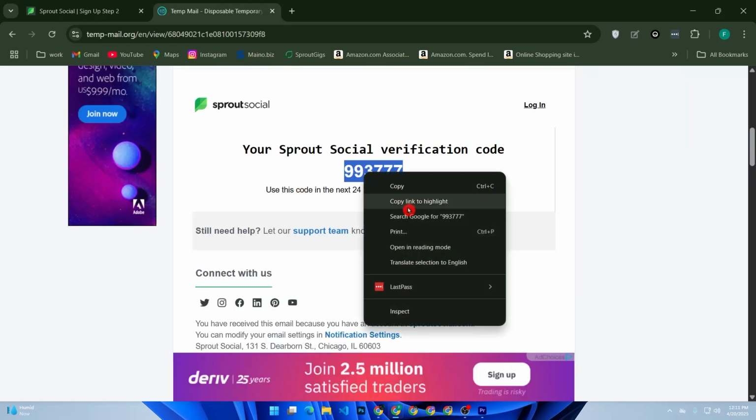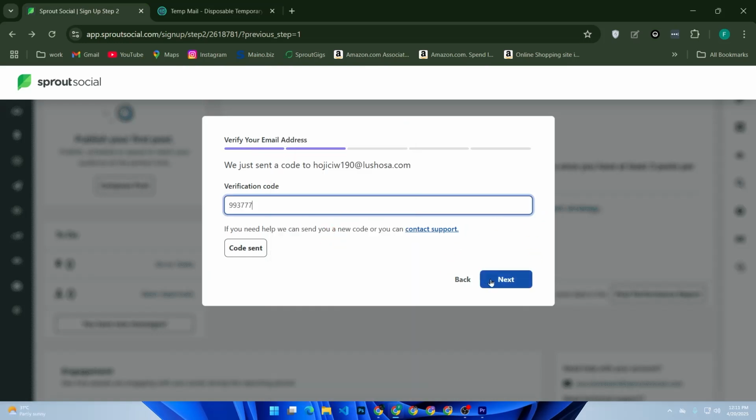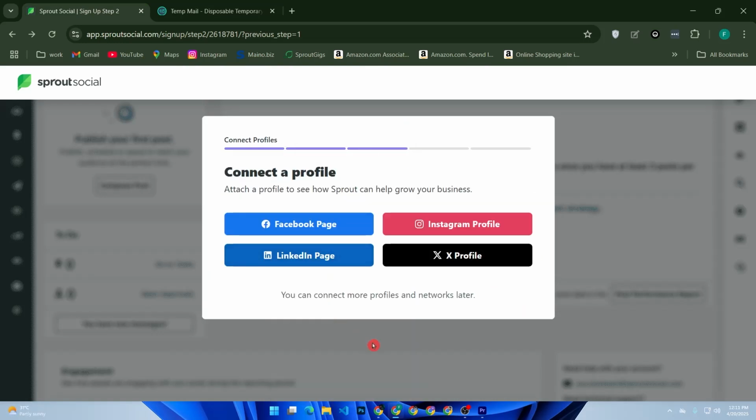Copy the code and paste here and click next, and connect your social profile like Facebook, Instagram, or Twitter.